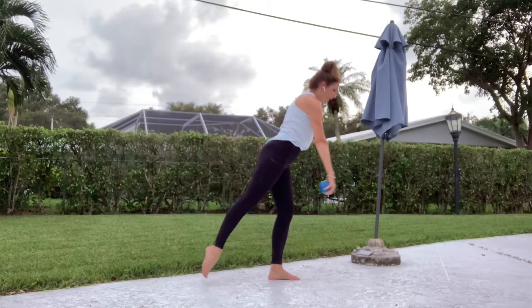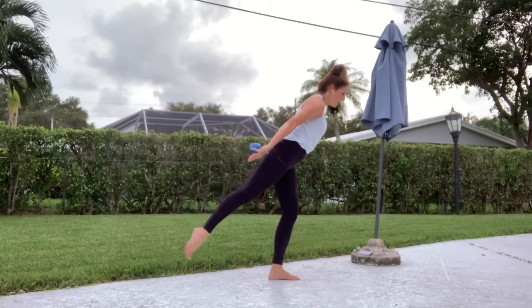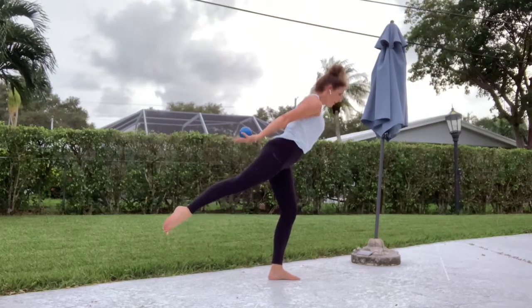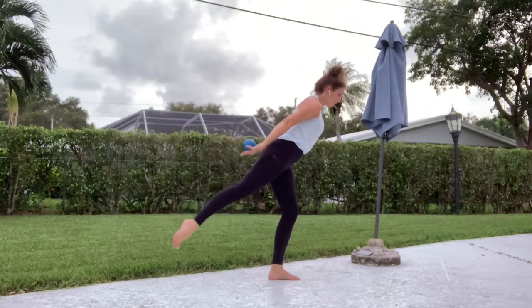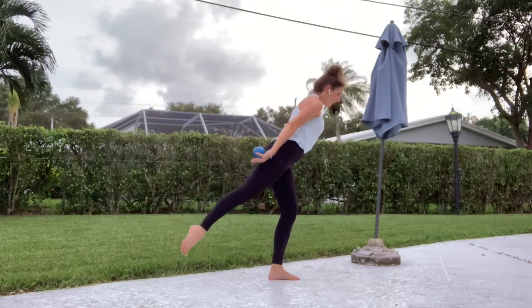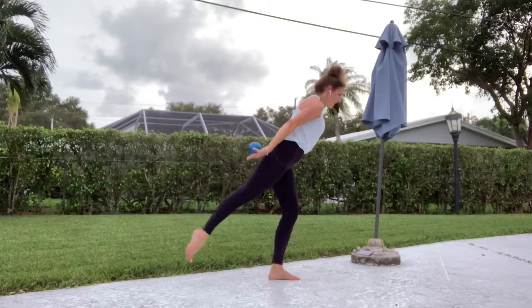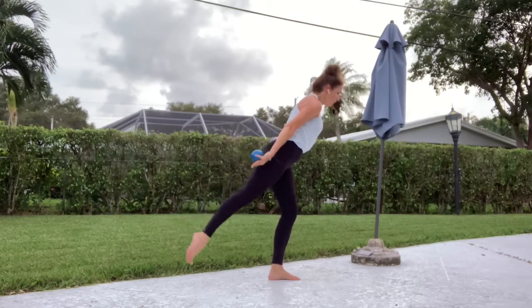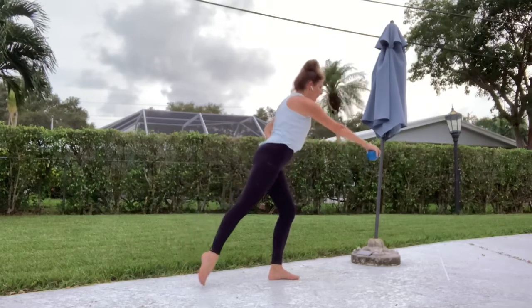Now, take your right arm back. Pulse it up. Up. Up. Up. Up. Up. Keep going. Eight. Seven. Six. Five. Four. Three. Two. One. Arm goes forward. Foot goes down.